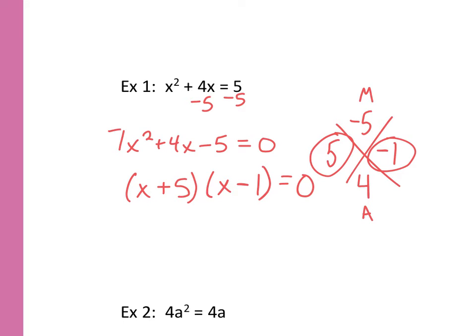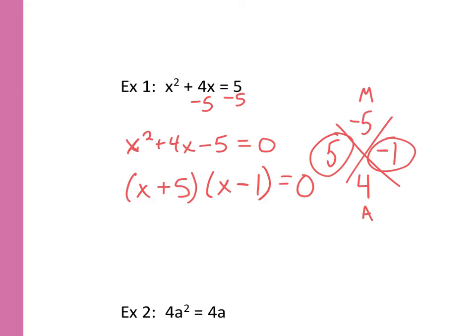What would have happened if this was a 3? Would that work? No, that would not work. Why? Because it's not a 1. So the leading coefficient has to be a 1. I'm going to get really, really mad if I see you on tests that leading coefficient is not a 1 and you do this. Okay, I might not even give you any partial credit. Because again, this is a shortcut, but it doesn't work every time.